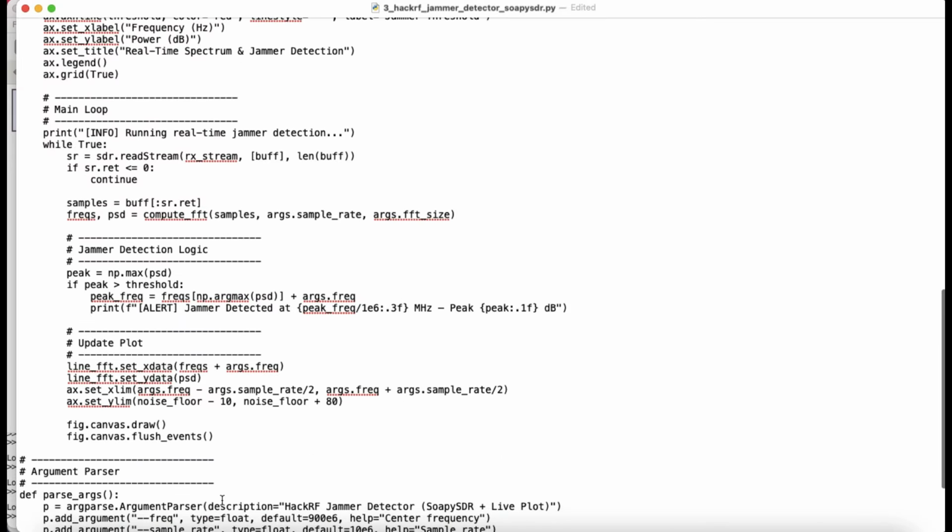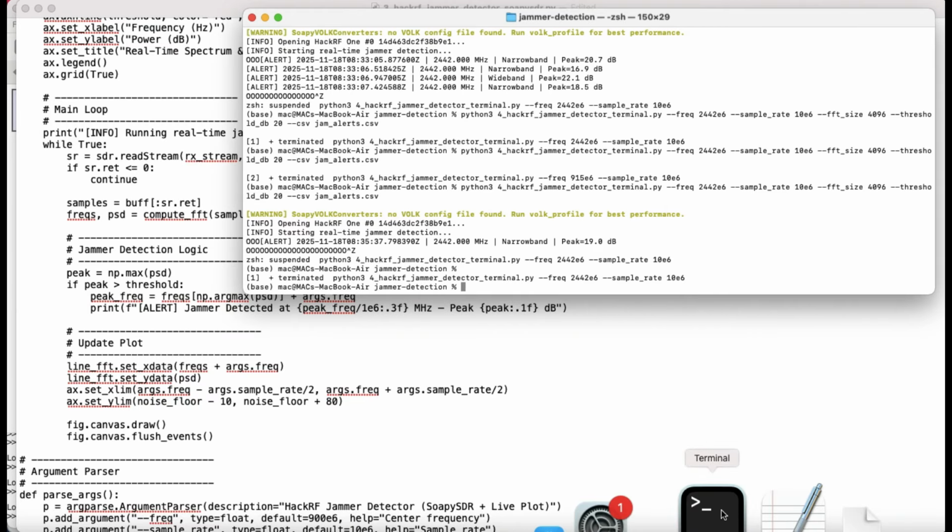And also when you look at my plot, I also made some changes here at the noise floor. With trial and error, you will come to know how you want to see your plot and things like that. So let's just quickly run this. I'm going to open up my terminal, and just to show you clearly, let me clear all of this out because I was testing these codes.